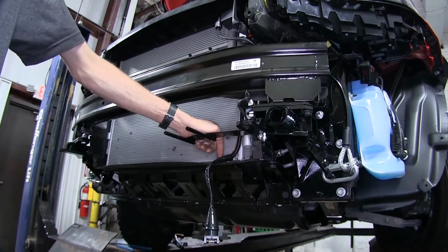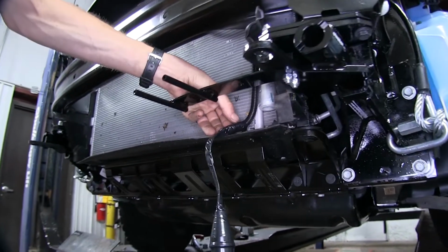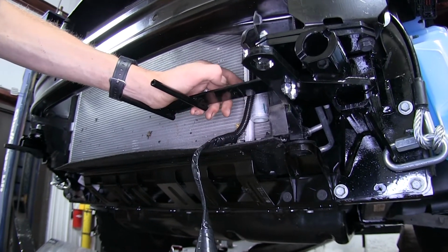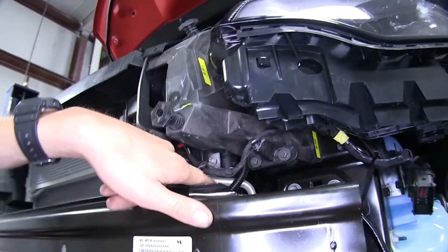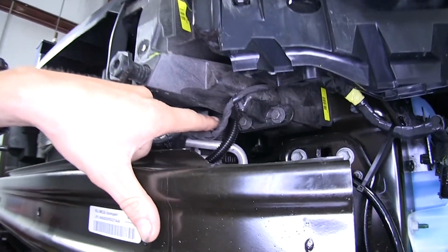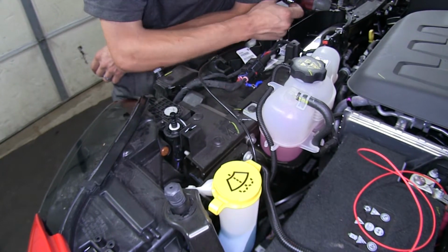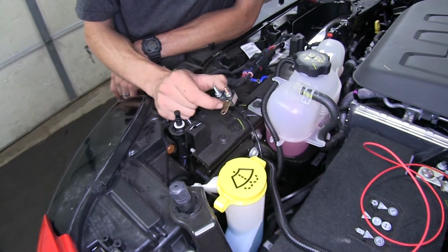Our red wire we stuck inside the wire loom that comes with the charge line kit, and we taped it to the rest of our wires, and then we brought the wire loom with the charge line inside up behind our bumper beam and then behind our driver's side headlight. Now that we have our charge line wire routed behind the fascia and up into our engine compartment, we need to find a place to mount our circuit breaker.